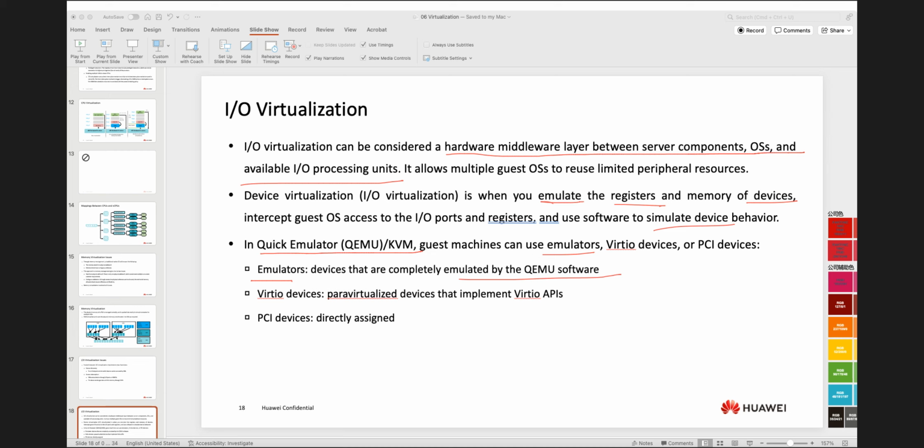So the QEMU software emulates those devices. Virtual input output devices are para-virtualized devices that implement the virtual input output APIs. And then you have your PCI devices that are normally directly assigned. These are the different ways of input output virtualization with regards to how virtualization works.